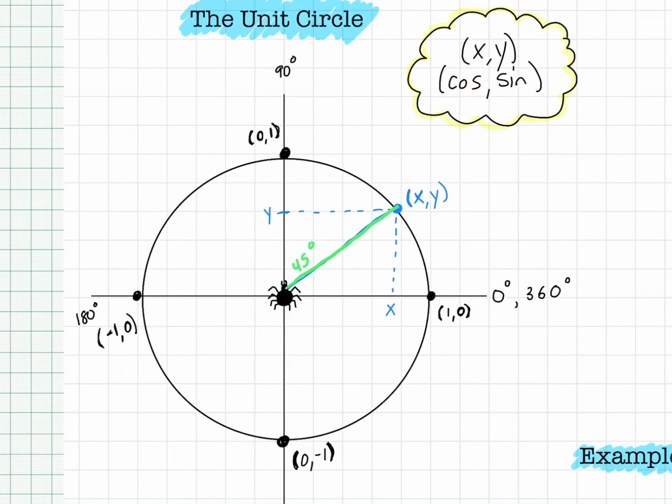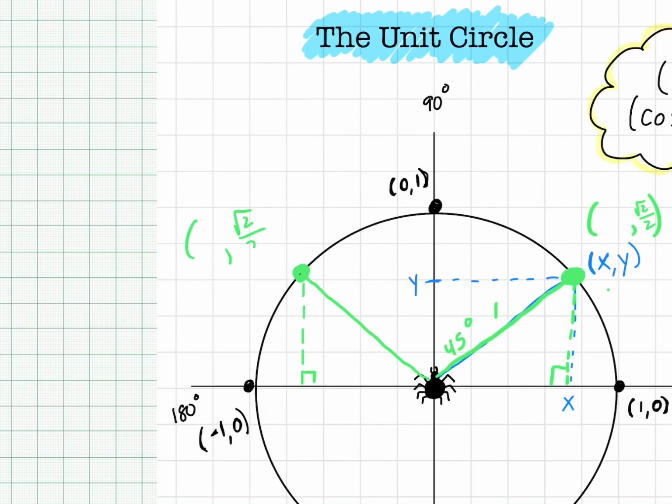You're probably wondering, okay, what's the x coordinate? We'll get to that in a little bit, but today we're just focusing on the y coordinates, the heights of each of these triangles we're drawing on here. So I'm done with this one. I've got the 45 degrees right here. I'm curious though, there's got to be a way for there to be a 45 degree triangle on this side too. But first I need to identify what that angle measure would be. There's my line, this is that point. Based on what we did a second ago, I know that the height of this one is also going to be square root of 2 over 2. It's still the 45, 45 triangle.